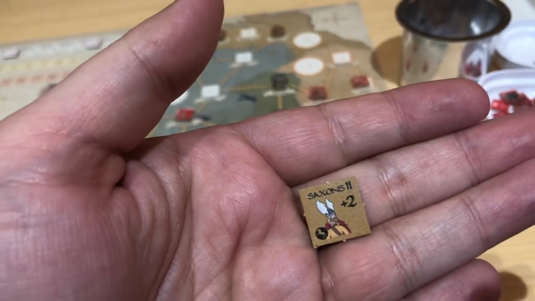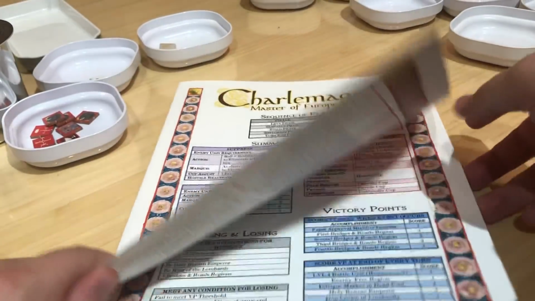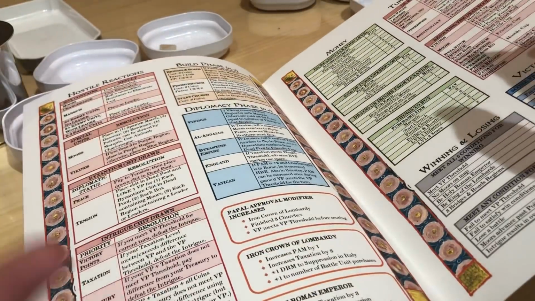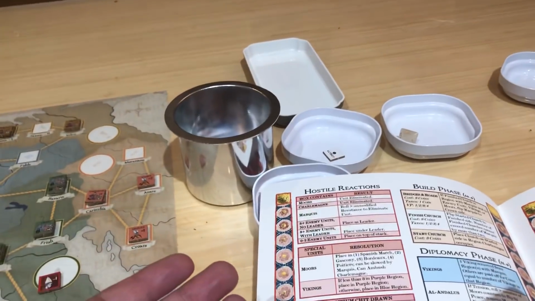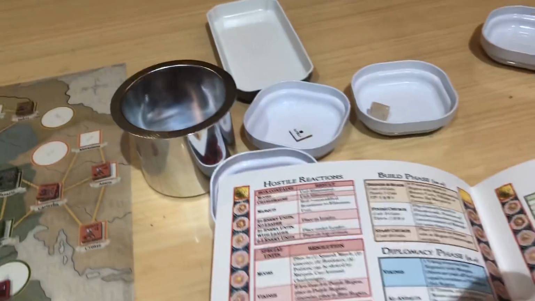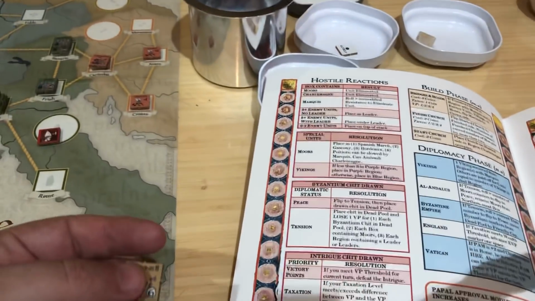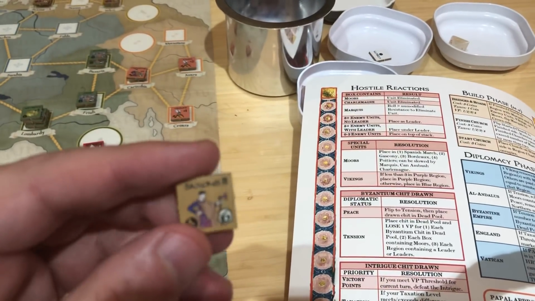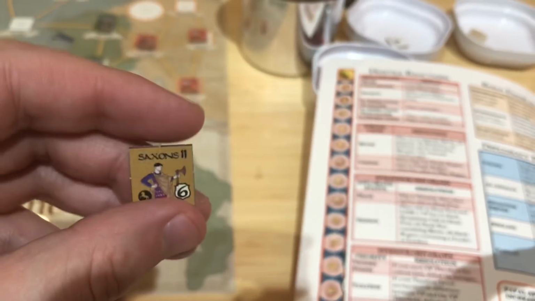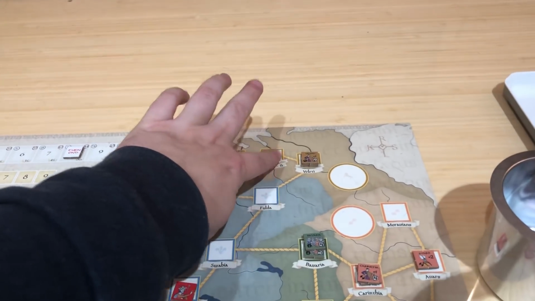This is a leader side, and so this is where this comes in handy. I don't need to flip through the rule books and say, okay, what do I do with this? I just come over here and I see that it's asking, what does it contain? Yeah, so this is a Saxons 2. See, it's written right there, Saxons 2. There's an actual box called Saxons 2 on the board. So what it's trying to tell me is this goes in that box, and that's all that happens.